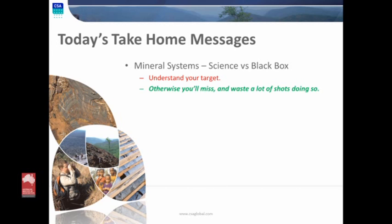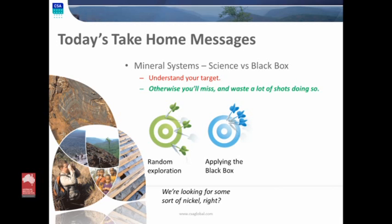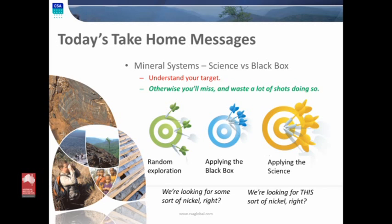When you get to the drilling stage, that's when you're at the most expensive stage — that's where everything is on the line. You have to prove that you're in the right spot. We understand random exploration — sure, you might get lucky — but you want to provide focus. All of this is about focus: not just looking for some sort of nickel, but looking for this sort of nickel. That's the focus we're looking for.